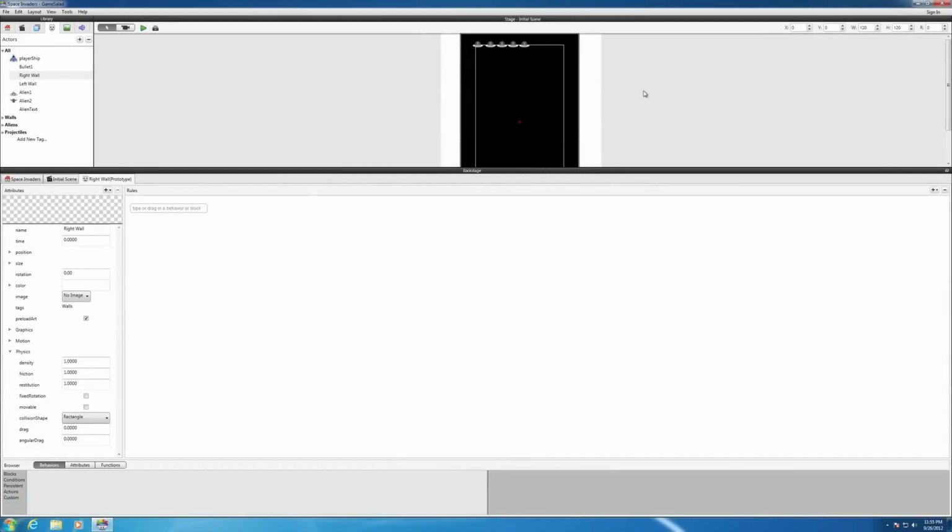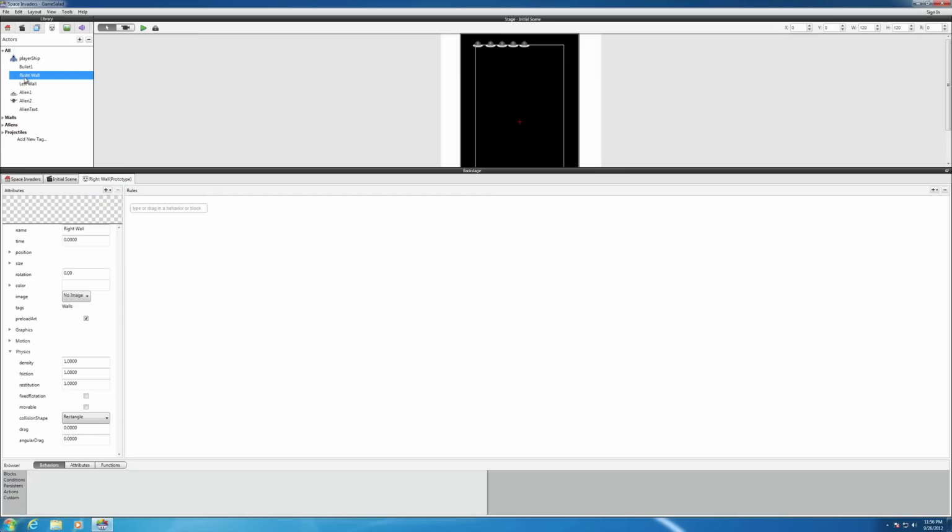Okay, in this video, we're going to show you how to create a more sophisticated way of moving the aliens, because we've been having some trouble with the aliens overlapping with each other as they collide from wall to wall. So it may take me a video or two to show you how to do this, but anyway, bear with me.